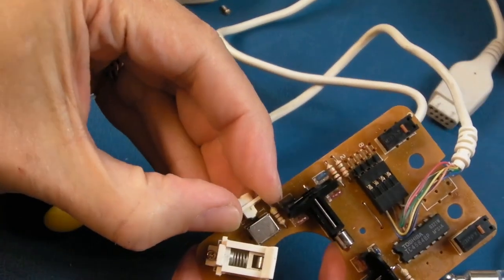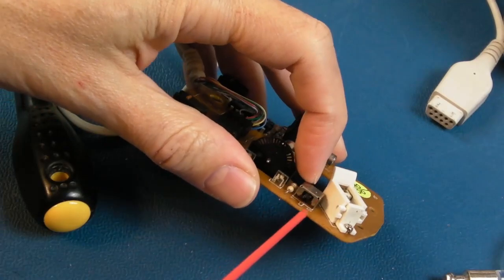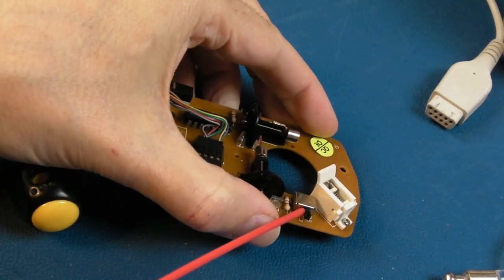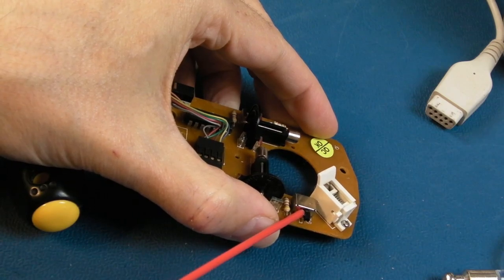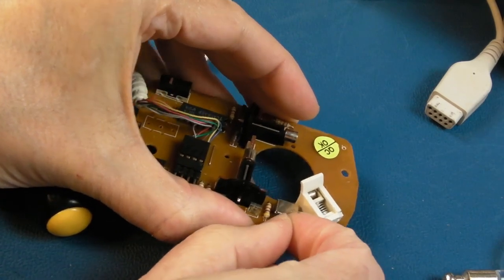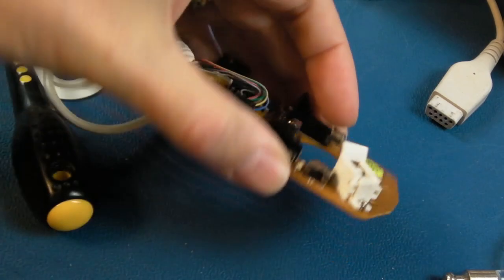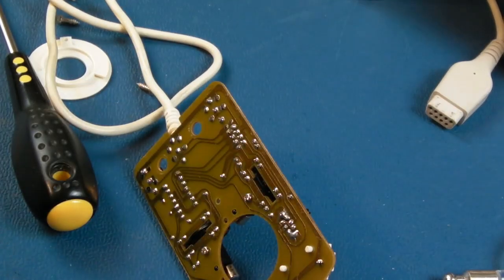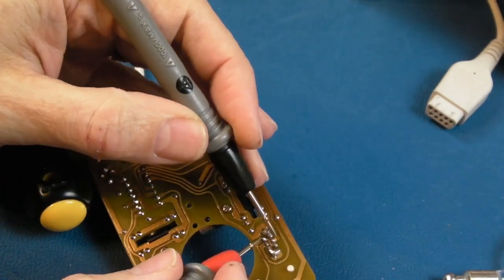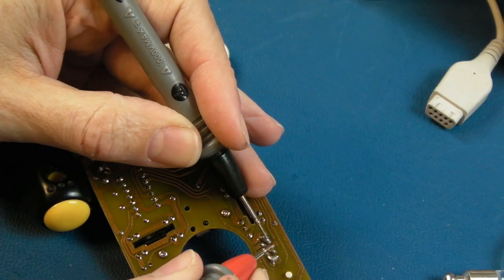So let's pull the little nubbin off the end there, get some contact cleaner into that switch, and try and press it into the base of it, and do a little bit of switching like that. Let's see what that's like. I did just do this over there, switched it off and on a few times. I didn't spray contact cleaner in there. So from the middle, yeah, we've got a join there, look.